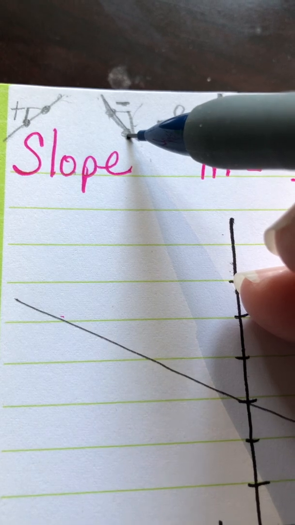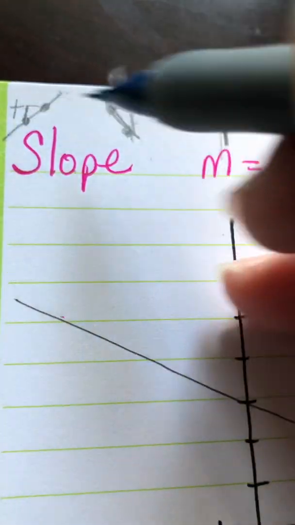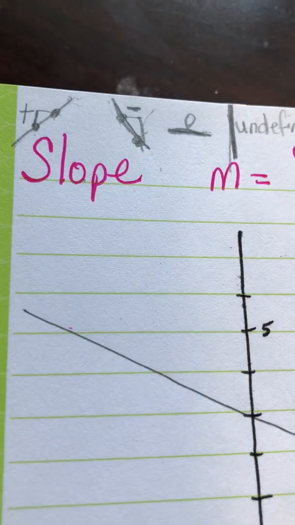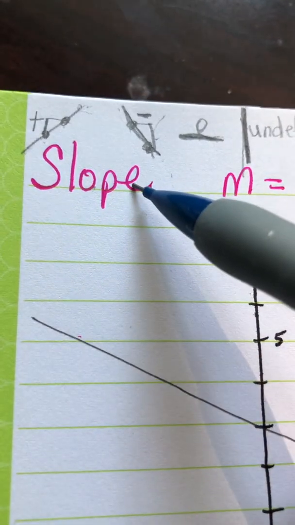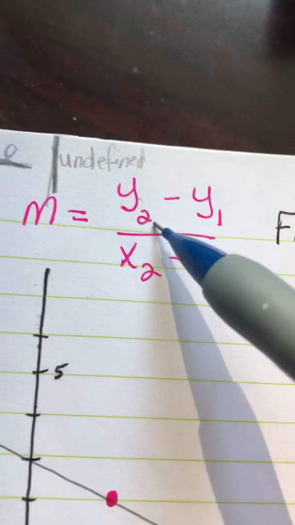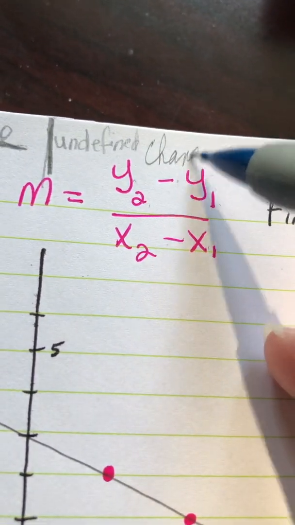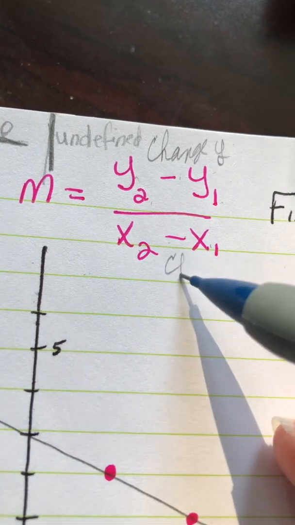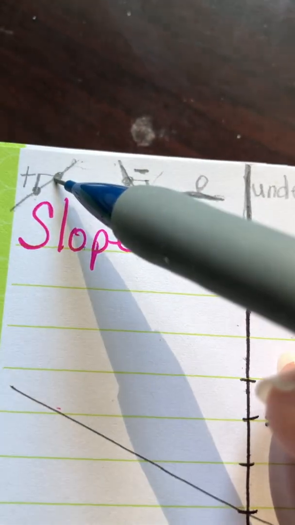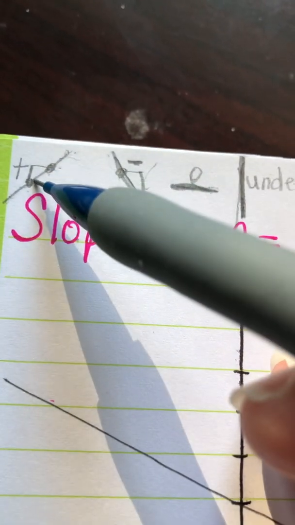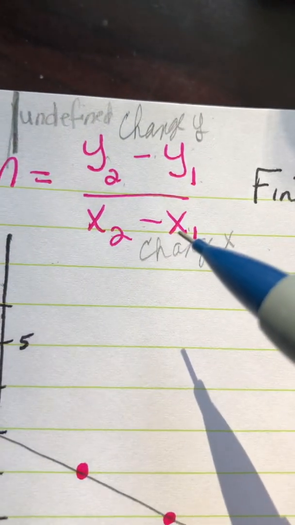Slope tells you how to get from one point to another, how to change your set of coordinates to get to the next set of coordinates. And so we're going to be using this slope formula right here. It's called y2 minus y1 over x2 minus x1. Basically, it's the change in y and the change in x. When we talk about the sets of coordinates, how did the x value change to get to here? How did the y value change to get to here? So this is the formula that we use to do that.